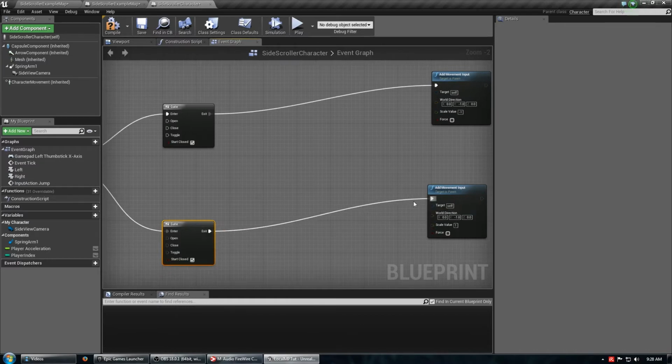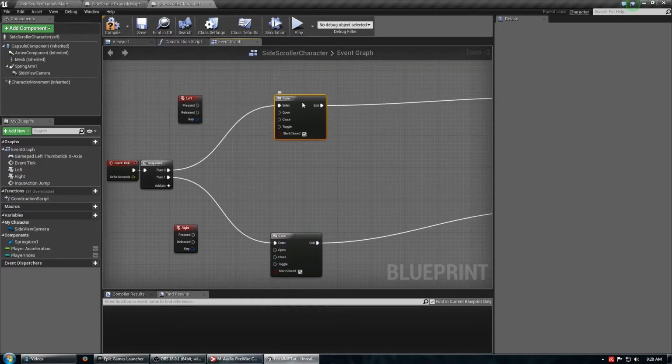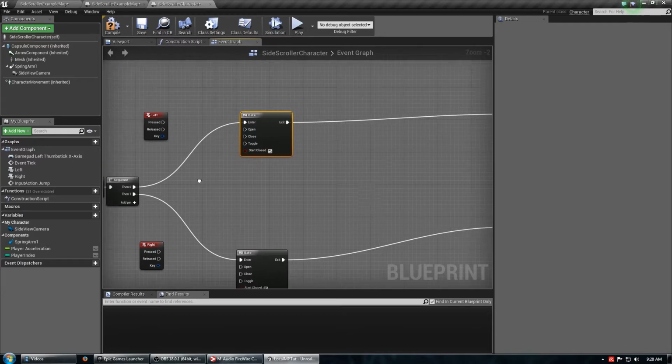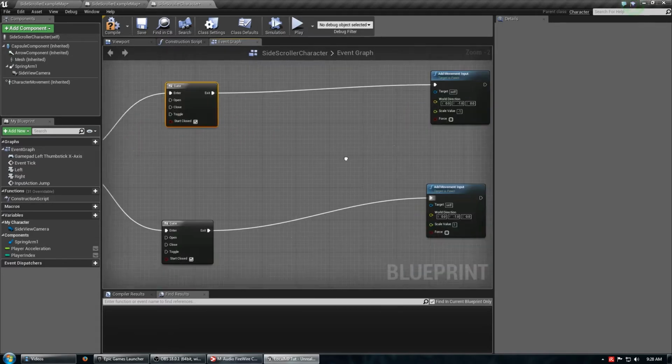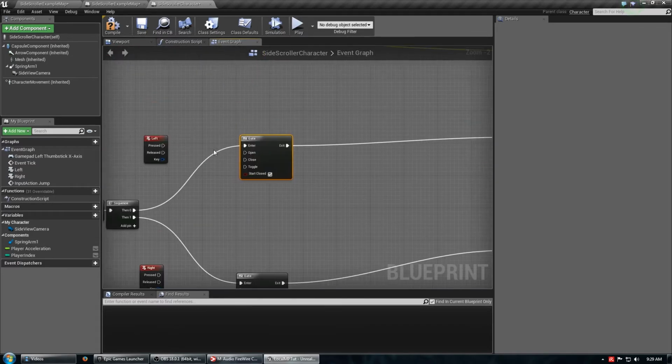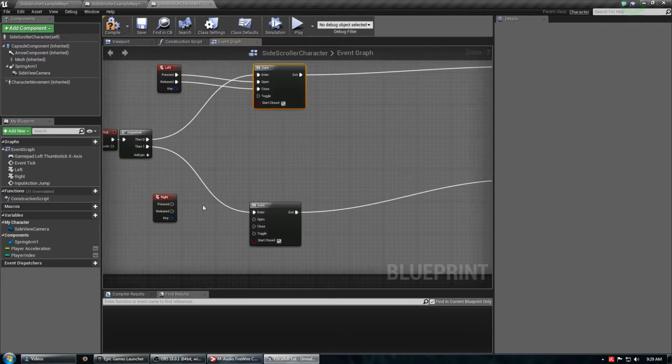Let's just do this to test it quickly. And so it starts closed. So this is going to trigger every frame, but it's going to get there, and then the gate's closed, and this isn't going to trigger. So nothing is going to happen. What we need to do is, when you press left, we want to open this gate, and that'll allow the input, or the execution, to go through. And then when you release the key, we want it to close the gate again. Same for the right key as well.